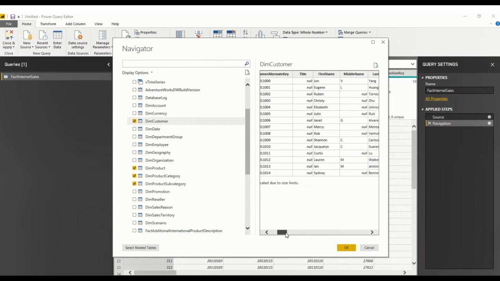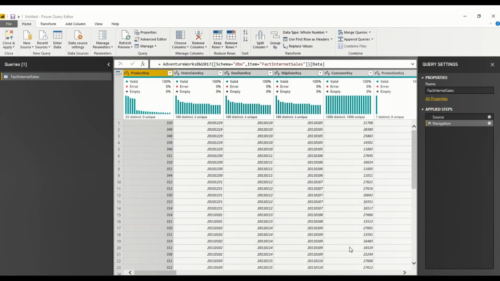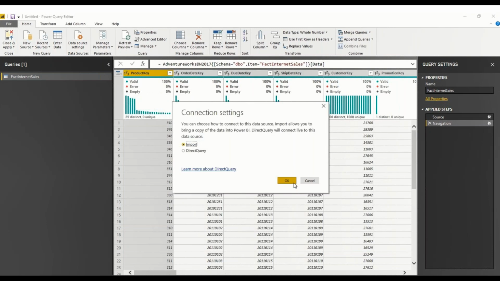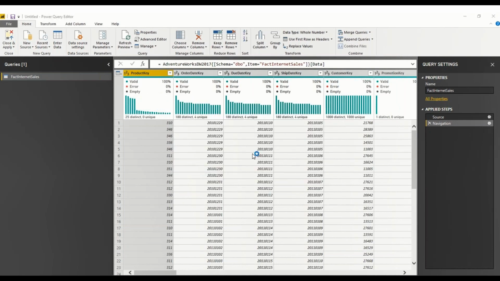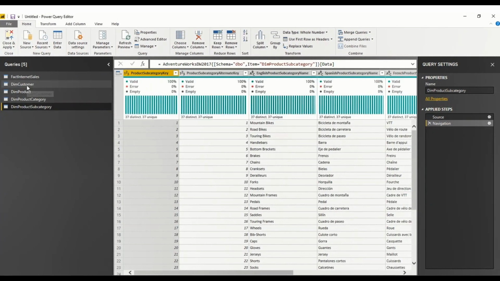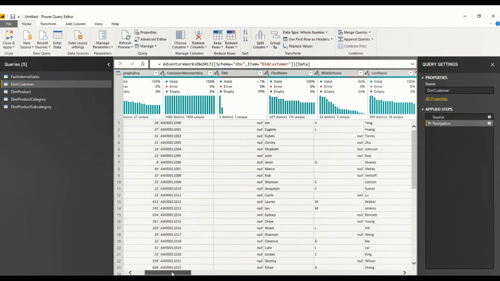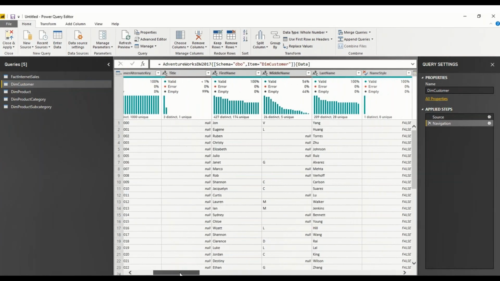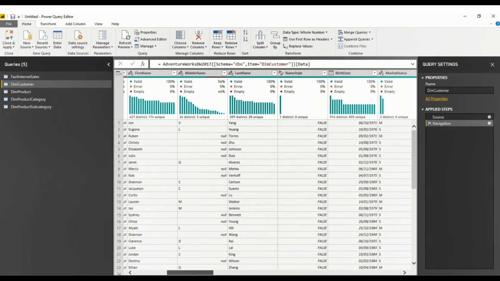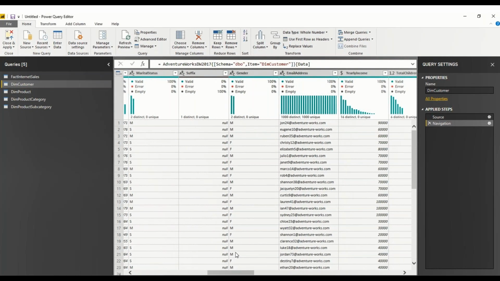And again, I can preview this data in here. If I want to, I can also edit it, but I don't need to in this case. So I'm just going to bring that in, and again, it gives me the option as to how I want to do that. I'm just going to import it in this instance. And you can see there it's loaded that up, and it's loaded up a preview of the data. So now here's my customer table. So this is looking at the raw data. It's not very exciting, but it's all about data preparation quite commonly.